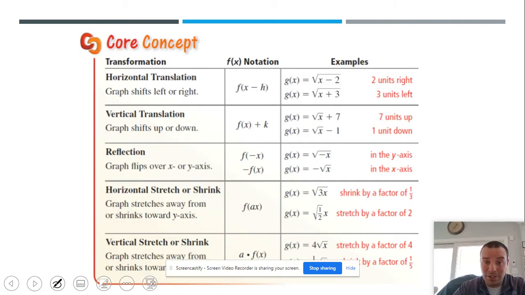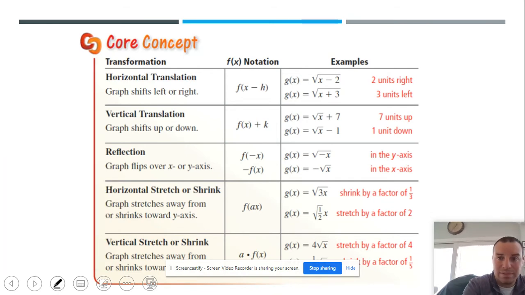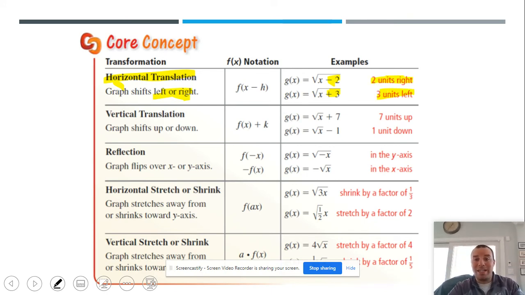Let's talk about translations. We've seen this in other things. We see it again. Just like when we were dealing with absolute value, when you have that thing happening on the inside, inside the square root, that's your horizontal translation, meaning it's your left, right. But you'll notice it goes in the opposite direction from what you would think. So when we have a -2 in there, it's actually going to move it 2 to the right. And when we have a +3, it's actually going to move it 3 to the left.